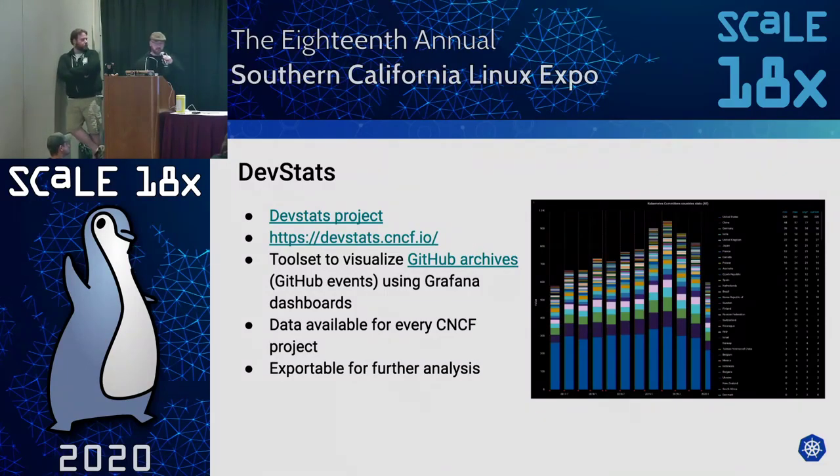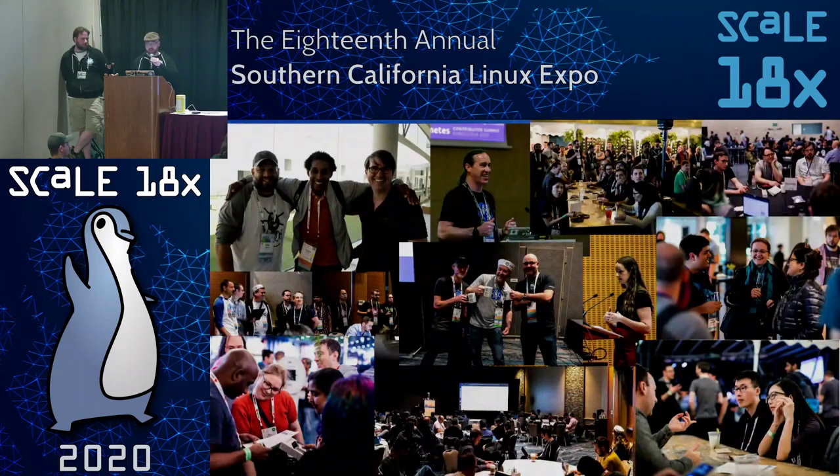DevStats itself provides quite a bit more. If you're a data nerd, this can be a huge fun thing to dive into because you can export any of the stuff and really have fun going into it. But now with the steering election, you get to decide who drives the governance for the project, the things that impact the community.